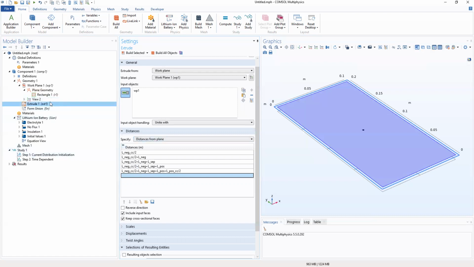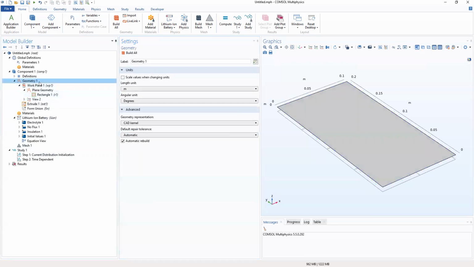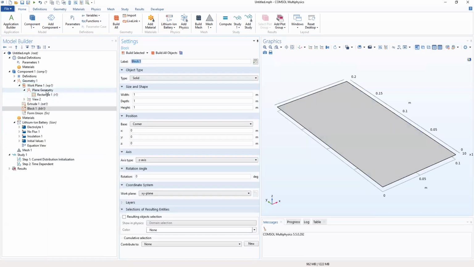So after doing this, I'm going to add a block. So in the settings area for the block, that's the size and the shape section, this side.